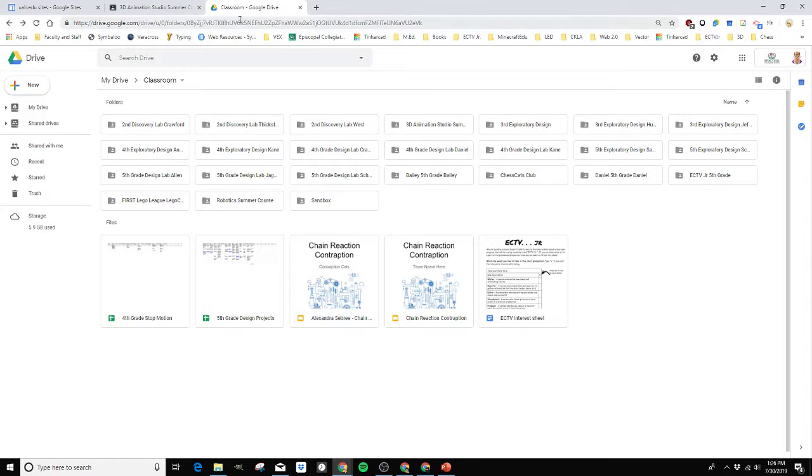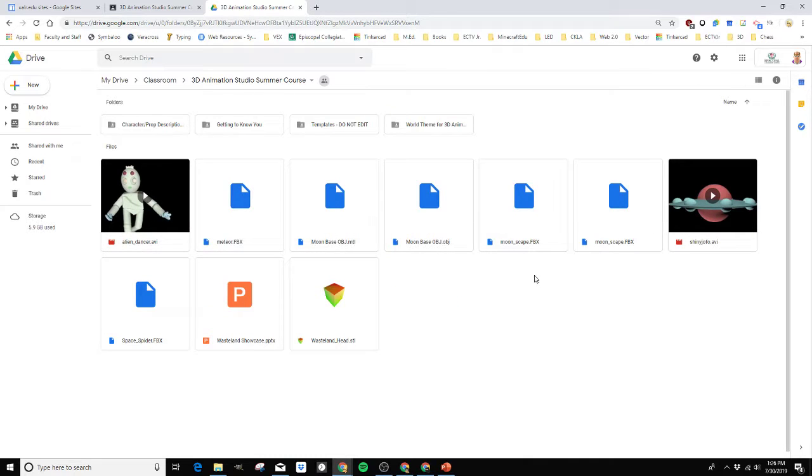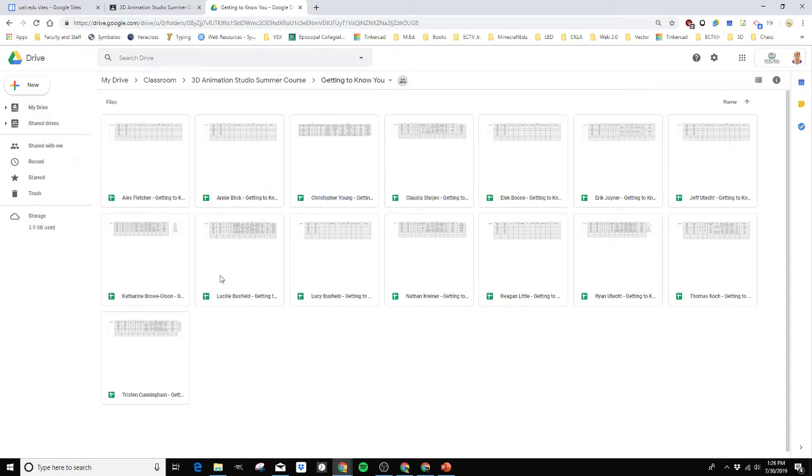The great thing is I can come here to my Google Drive in this account. In the Google Drive, it automatically stores all my classroom drives, anything that I distribute. So I can go to 3D Animation Studio, and then go into the Getting to Know, and there's a child spreadsheet. So I can see collected what they did as they did that.